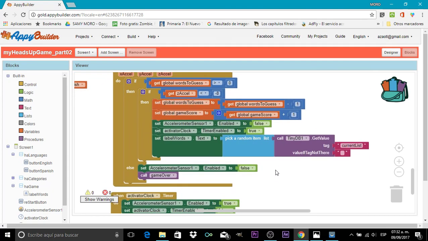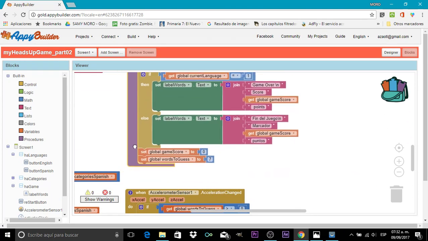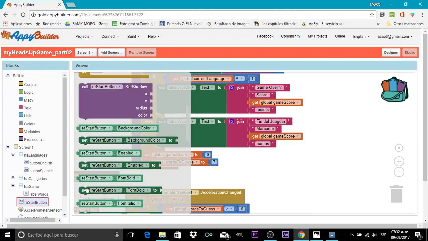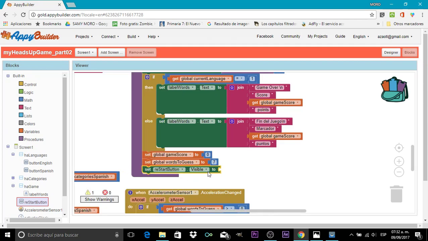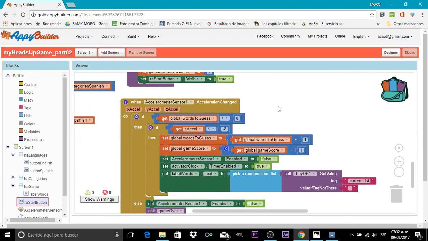Now, when we finish, okay, we are in game over. So here, we're going to make visible this button. So the restart. So we're going to make it visible. So we go for visible and we're going to set it to true. That's it. Now the button, it will appear now.